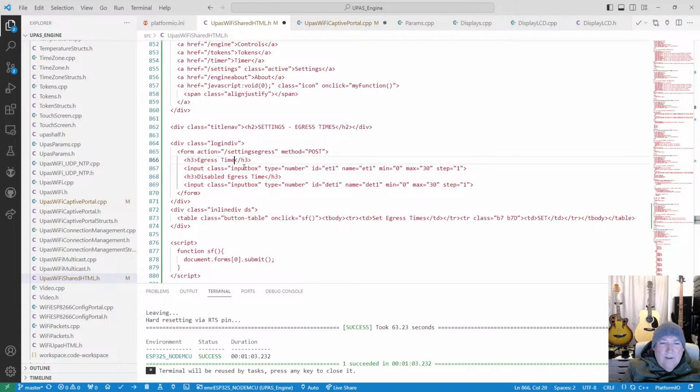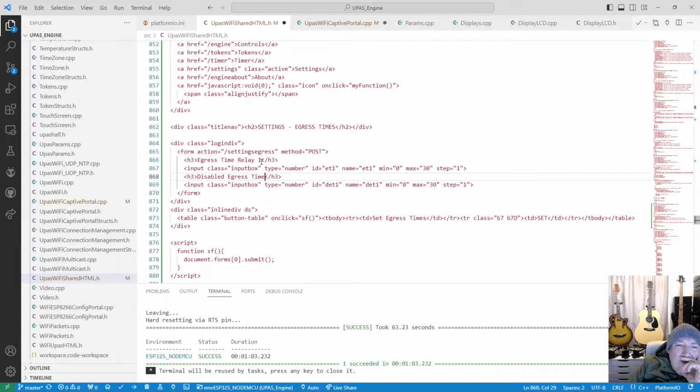Right, so egress time or relay 1. Relay 1. Egress time. Right, so hang on, relay 1, relay.